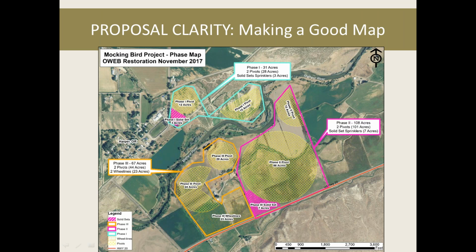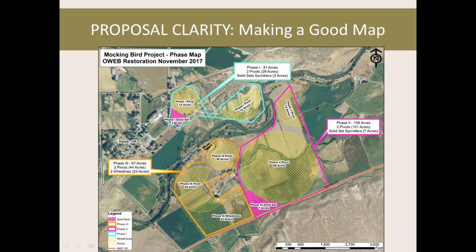Proposal clarity, making a good map. Your map is another place where reviewers will look. And we want to make sure that you've got all the necessary features. We have information about this in our guidance and on our website. This is a really good map, obviously not from my wet and lush part of Oregon. This is from a project out on the east side.